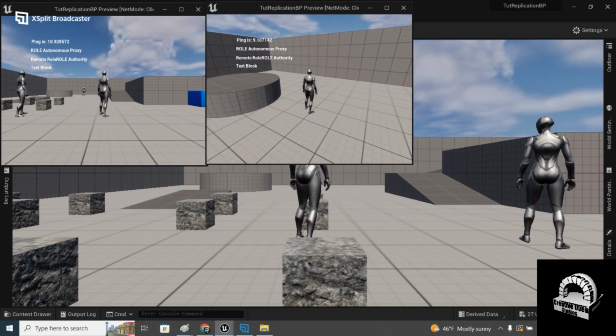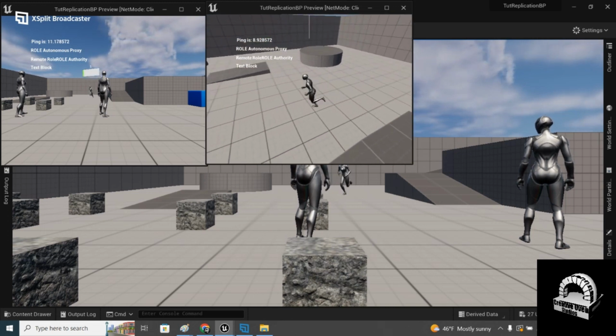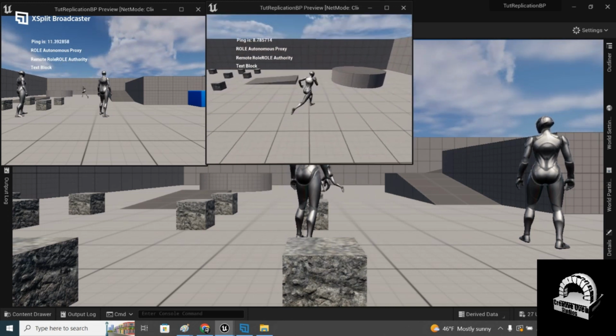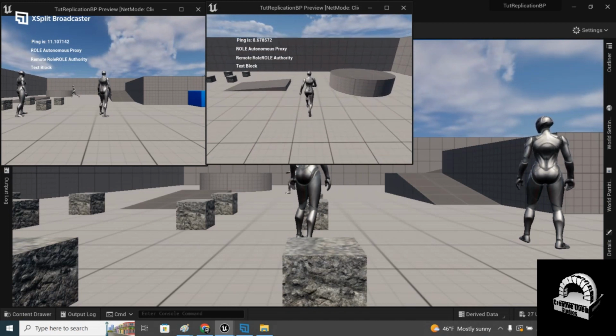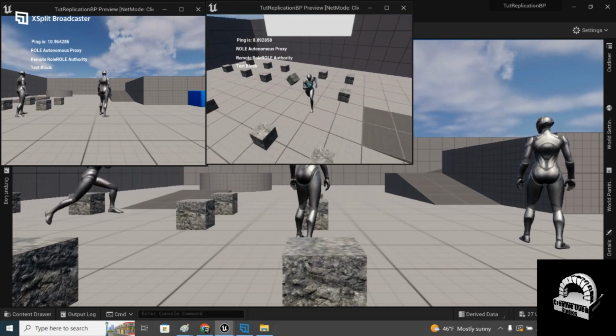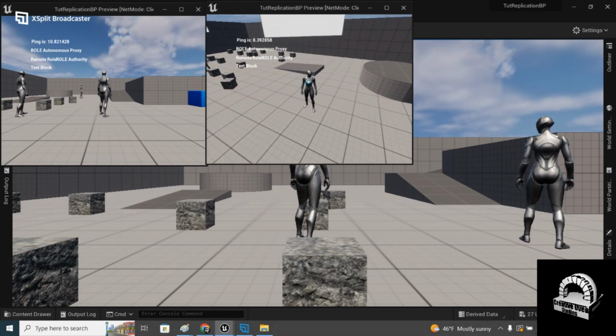Then you have the role autonomous proxy, and then you have the remote role authority. And you have a text block too, but we have not finished this one yet. Okay, the role autonomous proxy. That would be the role of the dimension that this actor is in. Let me define what I mean by dimension. There are two dimensions, server and client.